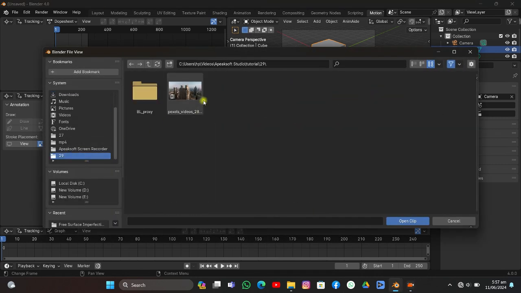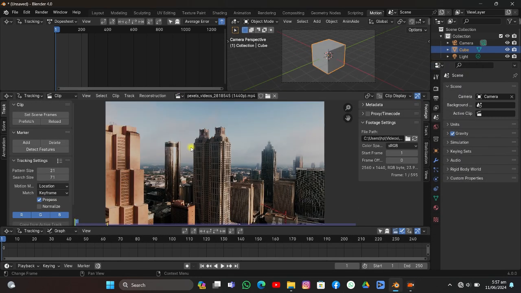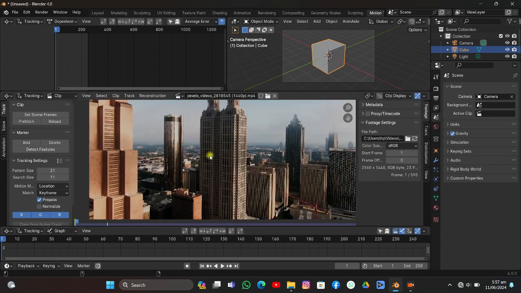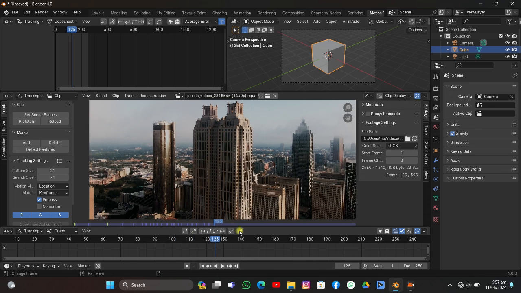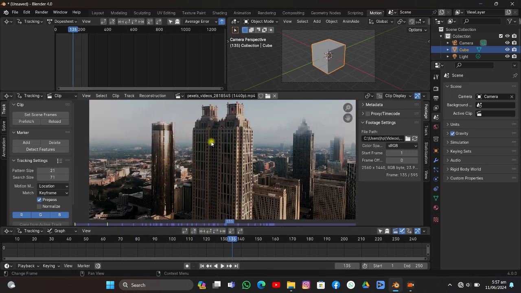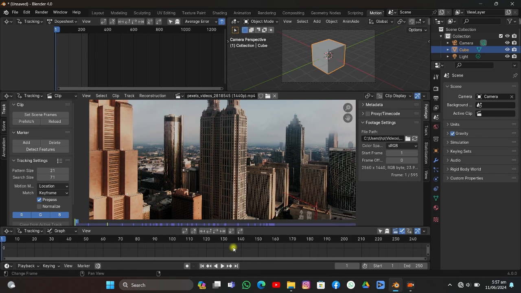It is downloaded from pexels.com, which is a pretty good website for shots like that for free. I'll put the link to it in the description down below. So it's a high quality shot. That is why it's taking some time to render. So what I'm going to do, I'm going to hit prefetch to load the footage into the RAM, so it will be playing very smoothly.